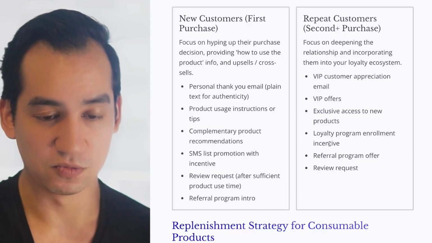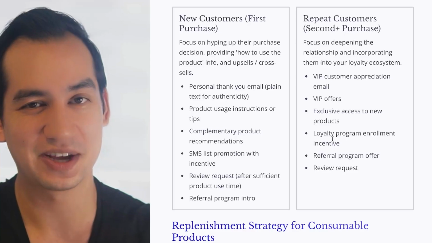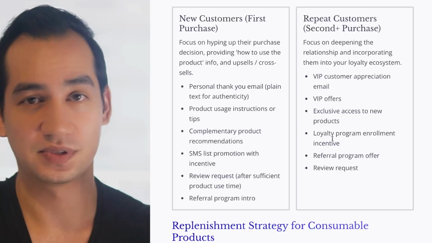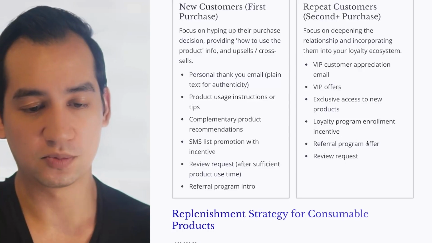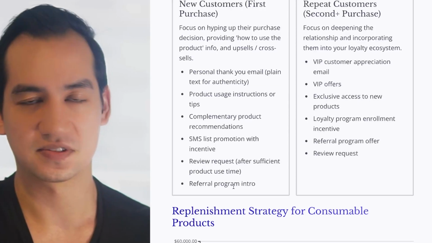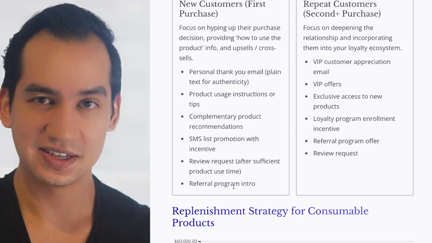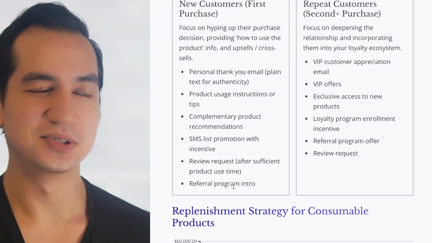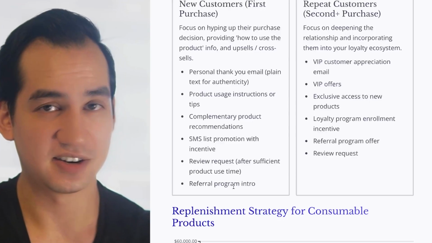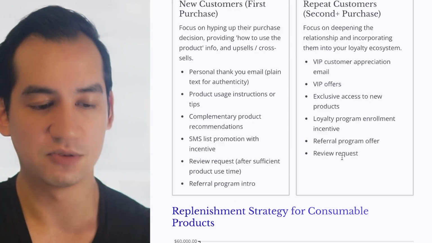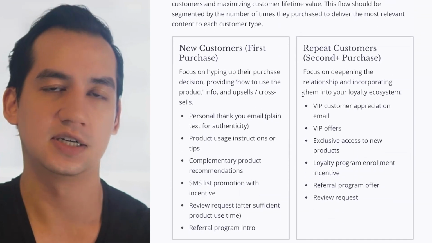Loyalty program enrollment incentive. All right, so if you have a loyalty program, just let them know about that here. Give them the link to create an account and sign up and start collecting points, etc. Referral program offer. So again, this is referral again. And yeah, all right, by the way, just as a reminder, if you introduce one of your friends to our product and they successfully sign up, you both get 15% off, for example, on your next order. And then review request. All right, so this is the typical post-purchase flow.